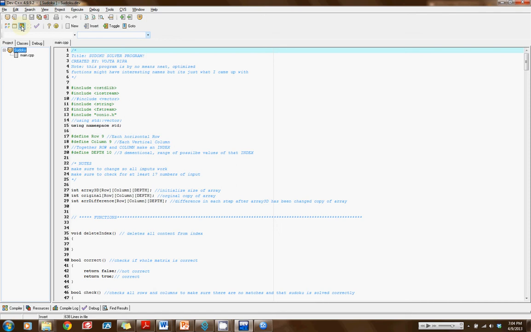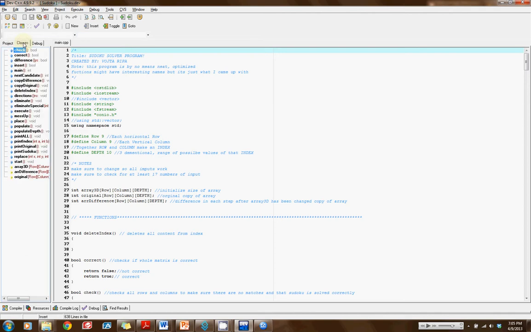Now we could also run it again and input our own values if you want me to try and do that. But I don't think I'll do that in this demonstration. So now let's look a little bit at the code that I have written in here. These are all the functions that I have defined to solve the Sudoku.